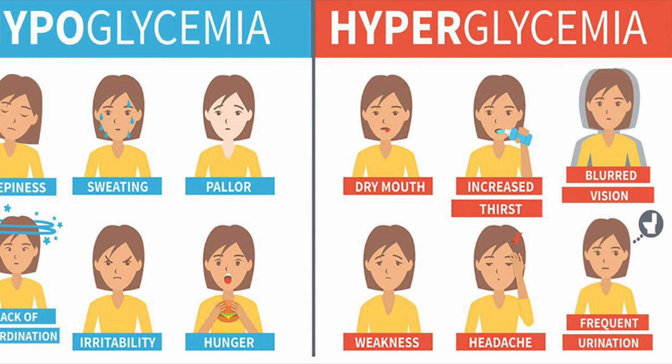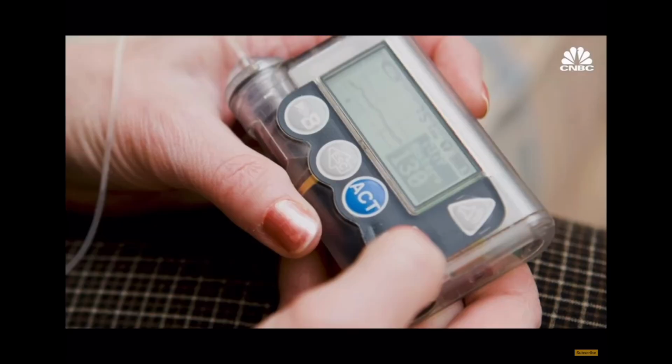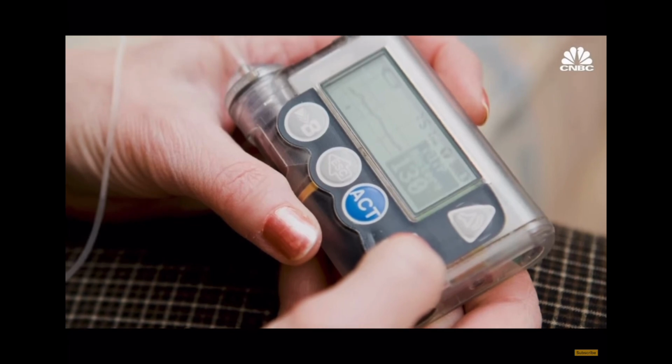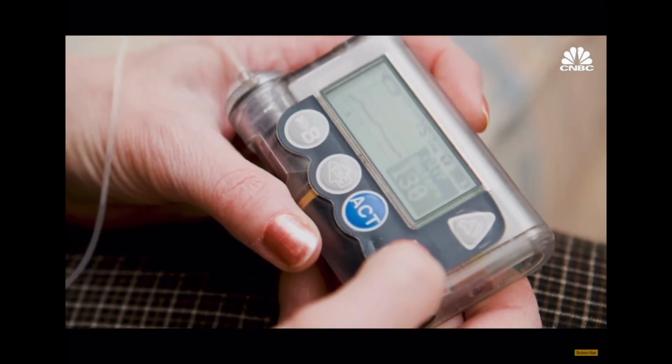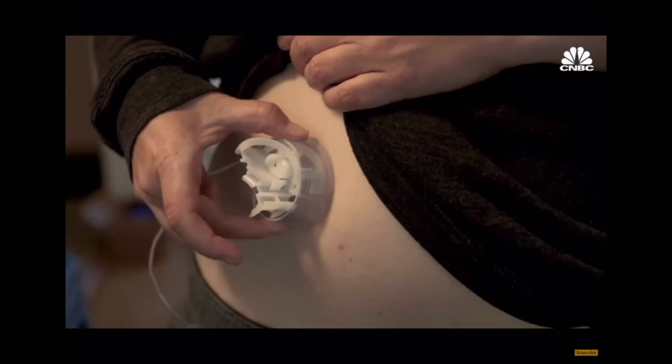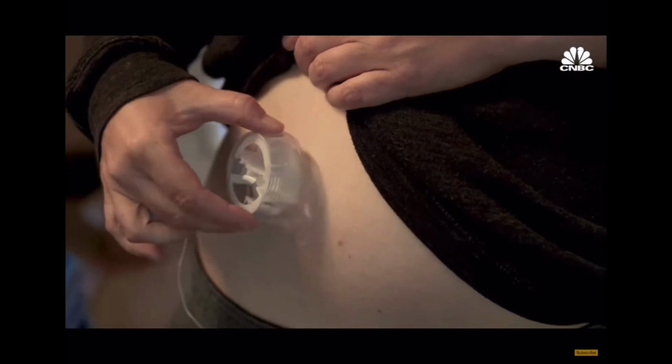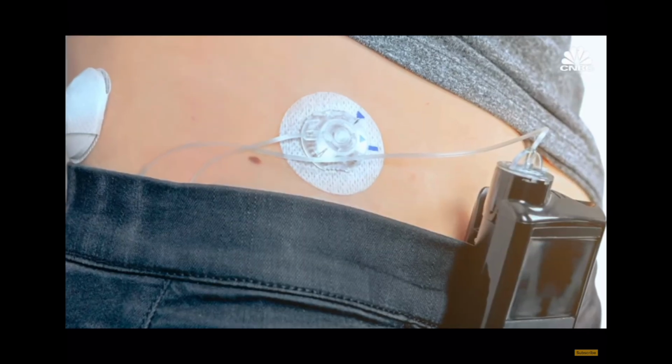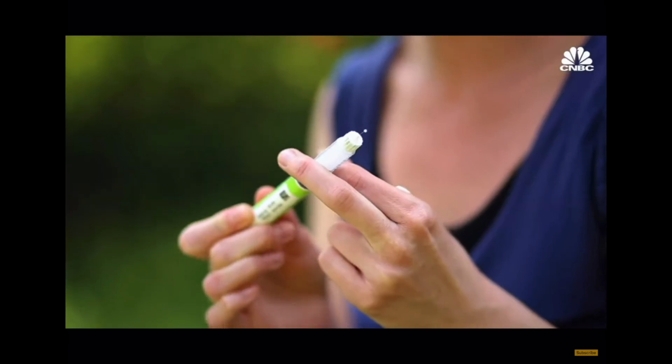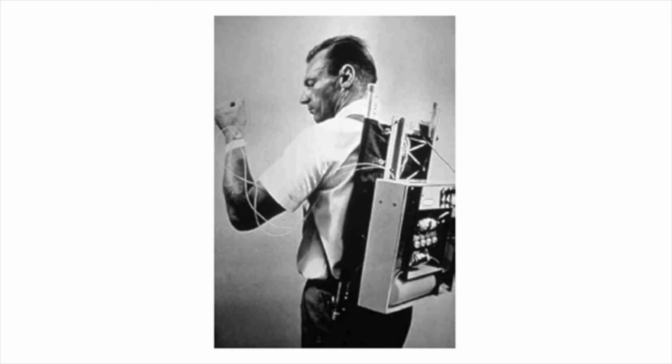However, this is where insulin pumps can help. An insulin pump is a small device that mimics some of the ways the pancreas works. It delivers continuous and customized doses of rapid-acting insulin 24 hours a day to match the body's needs. With insulin pumps, there is no need for injections.